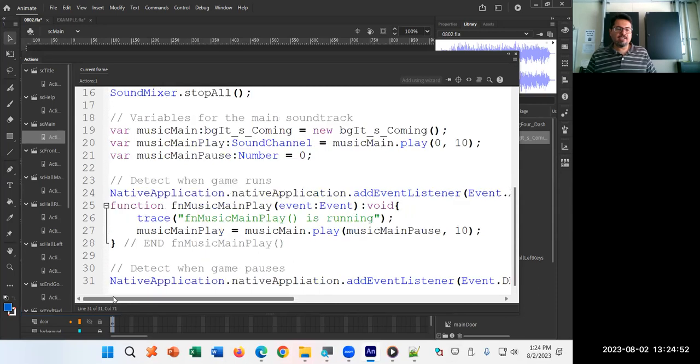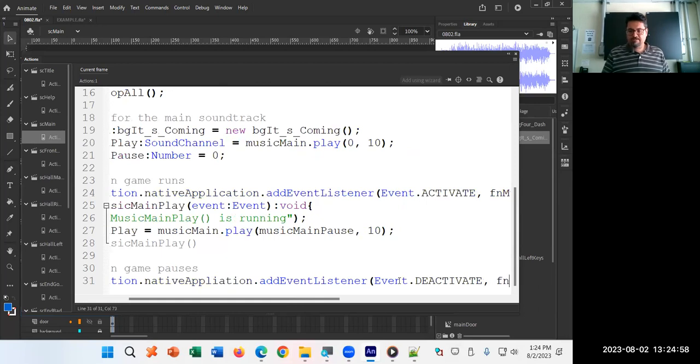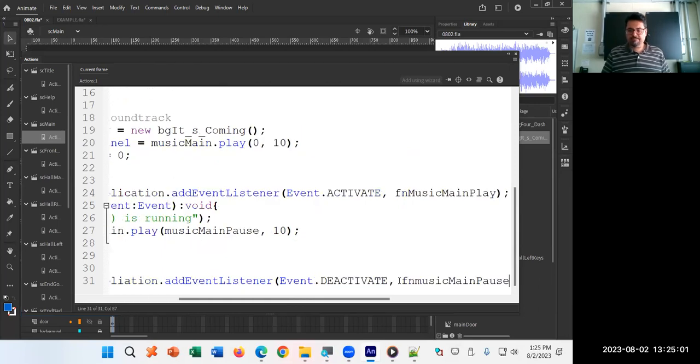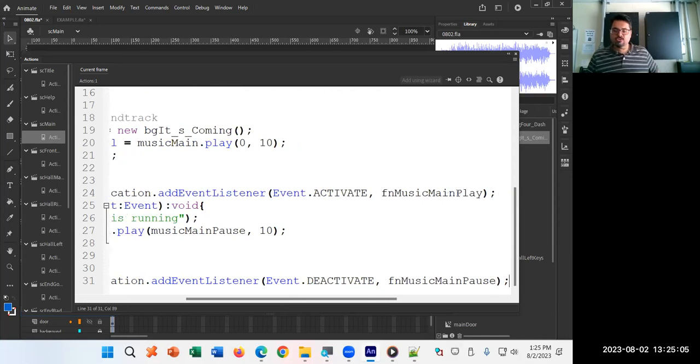Some function. I'll base that on the pause. Function pause. Logically, hopefully to remember. I know even though I say over and over, use this logic to memorize what you wrote, I forget 10 seconds later. So it's okay to keep referring back to your own code and copy and paste whenever possible and the like.